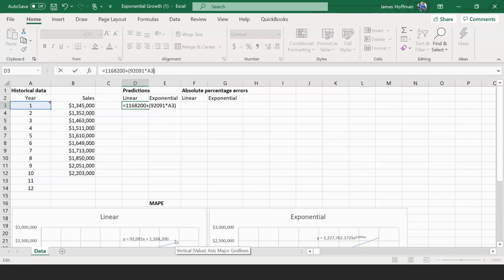Okay, so see that equation right there? I just typed that in, and our x is time. So the first x is year 1, or just time period 1. And then when we drag it down, it'll do year 2 and year 3. So we should get the linear increase over time on average for the historical data.